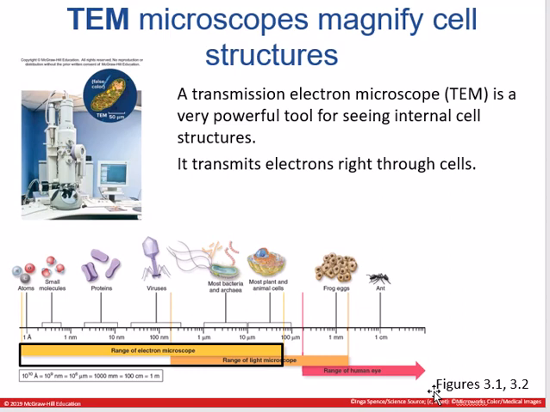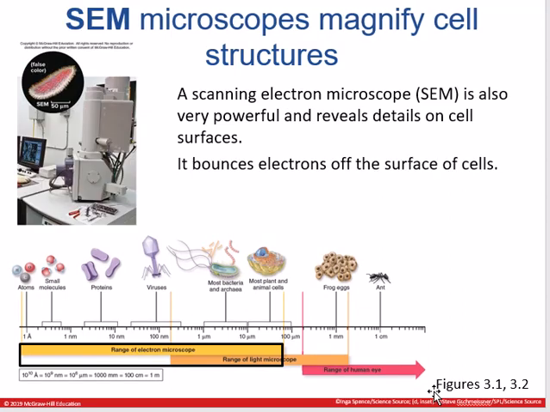It is based on a bombardment of electrons. So most of the times things are killed. I kind of joked about it that in order to see your own cells, those cells have to be destroyed because they are bombarded with electrons, and it can show you things inside of those microscopes. This is another microscope called SEM. This is scanning. So scanning microscopes are the ones that can show you only the surface, what's on the outside of something. Transmission electron microscopes show you things inside of the cells. And scanning is only for looking at the surface, nothing inside.